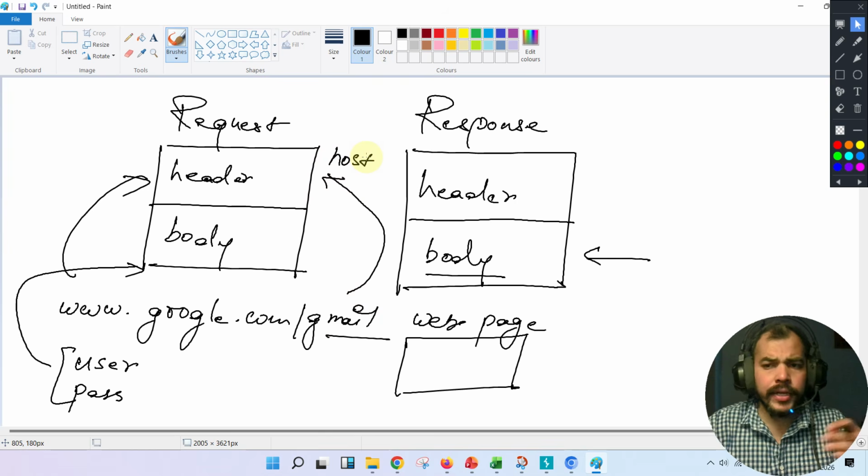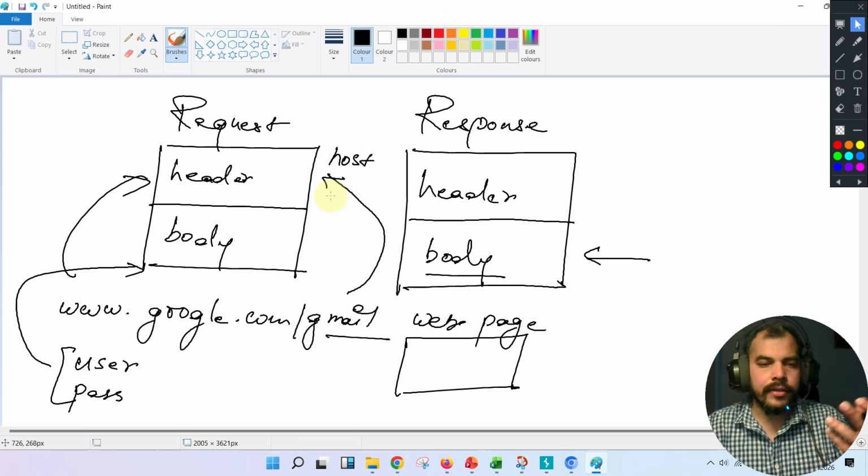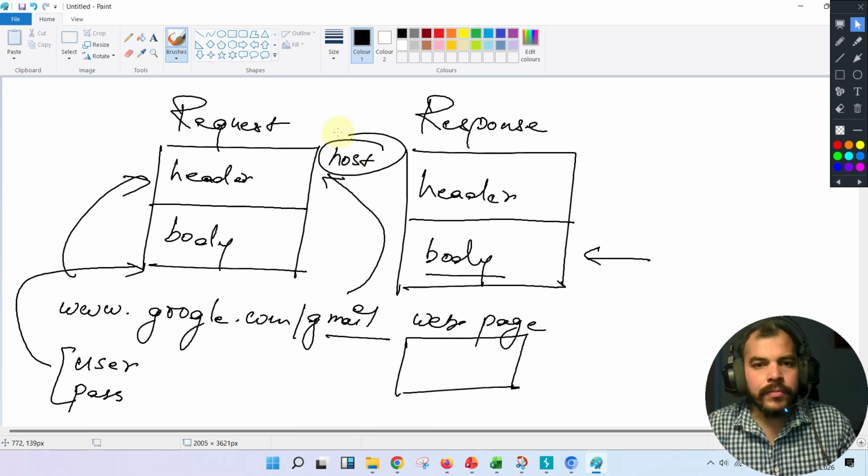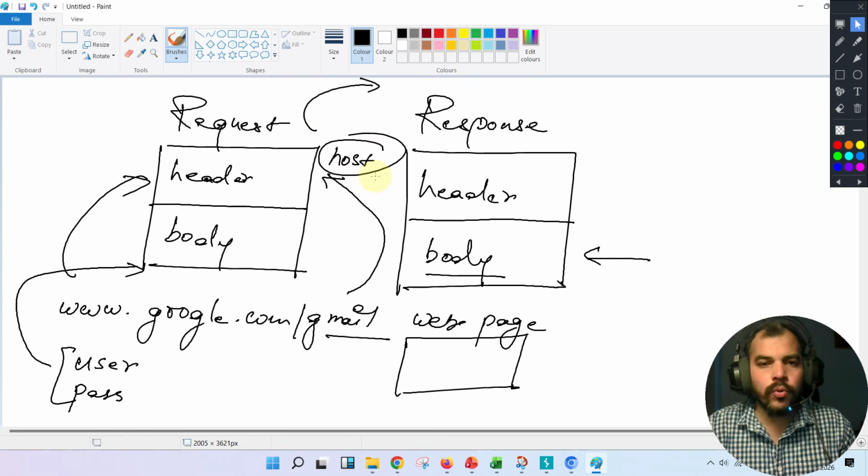Now in the header we have different types of headers. One is the host header, another one I will directly show you in the Burp Suite part only. So when you are sending a request which contains a host, and that contains a domain name, your server automatically understands where to direct it. By looking at the host part, this request will be diverted to that specific domain. If the host does not have the domain, you cannot send your request out of your browser. Getting a point? So host plays a very important part.